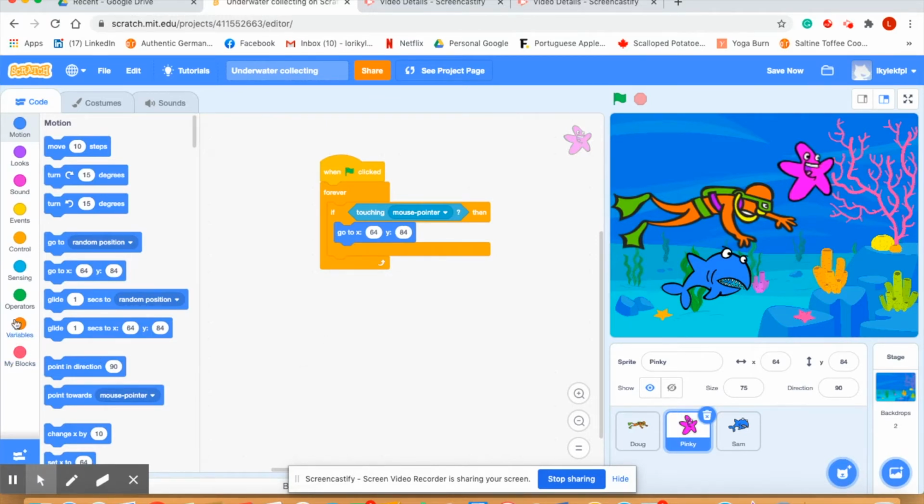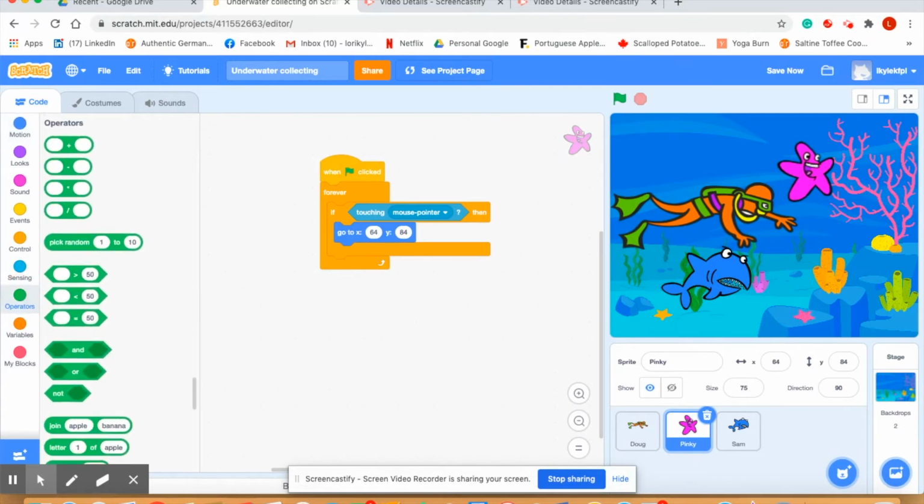So for the first time, we're going to go to the Operators code button, and we will see a block that says Pick Random. So we're going to slide that over here for the X-axis, and we're going to say Pick Random from, remember I said minus 240 to plus 240.